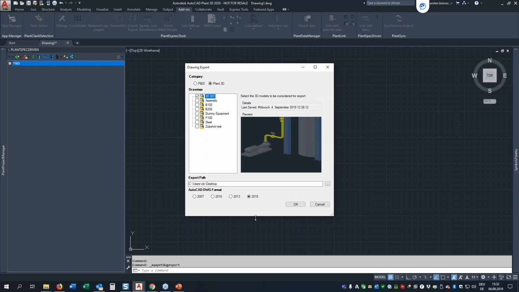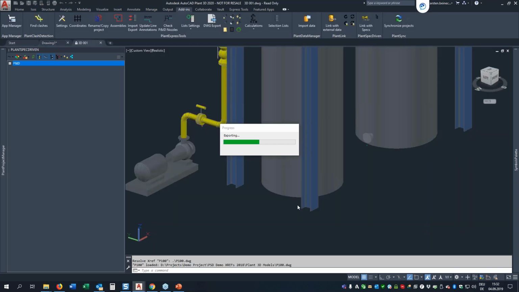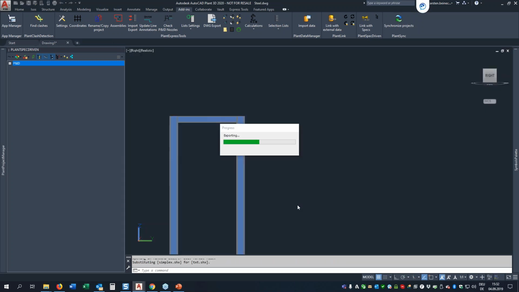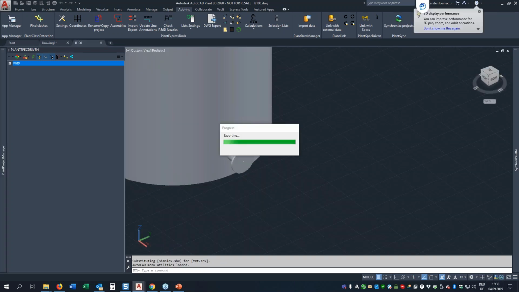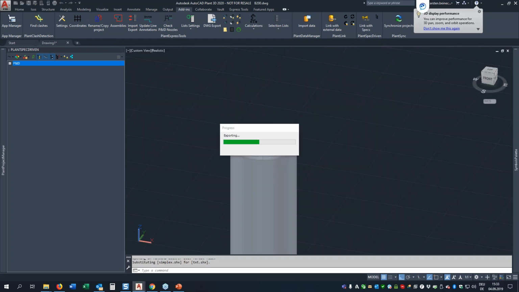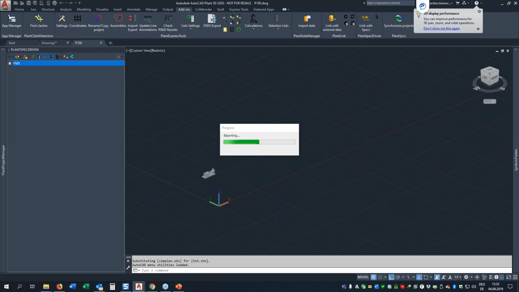I already did this, and you can define which file format, and then it runs through the drawings. It detaches, exports, and so on. So you can use that also for P90 drawings. Of course, the advantage is that it's a batch process. If you have 20 P90 drawings, there is of course the export to AutoCAD command. But then you have to do this for all the drawings. And here you can simply select 20 P90 drawings, and they are all exported.